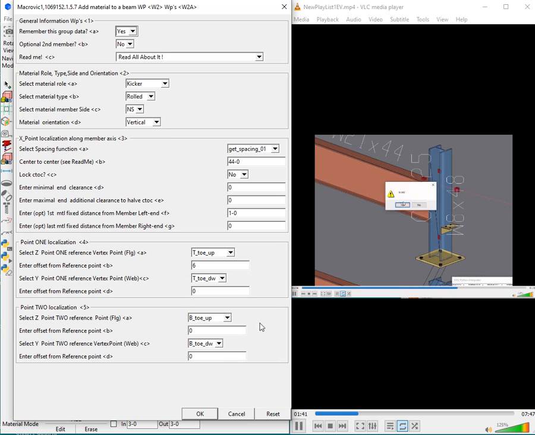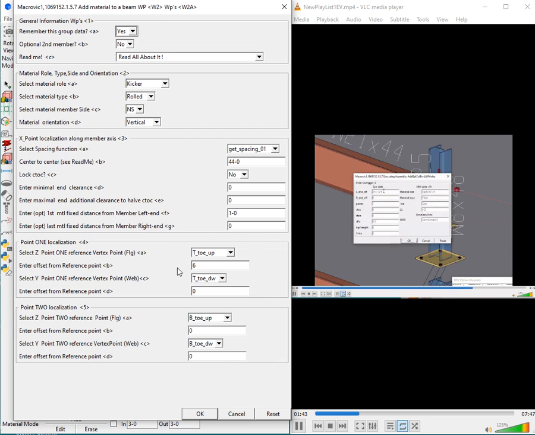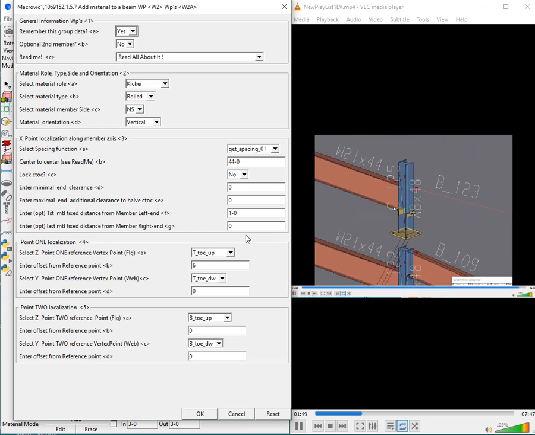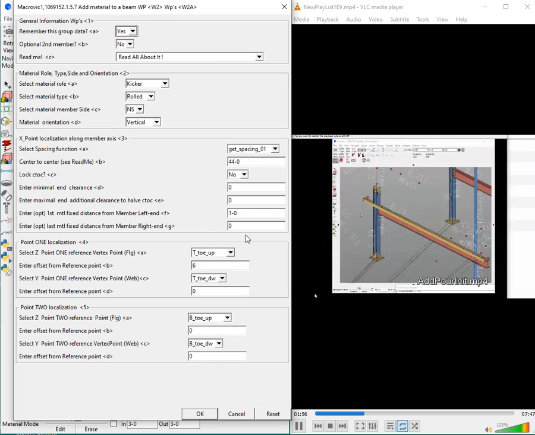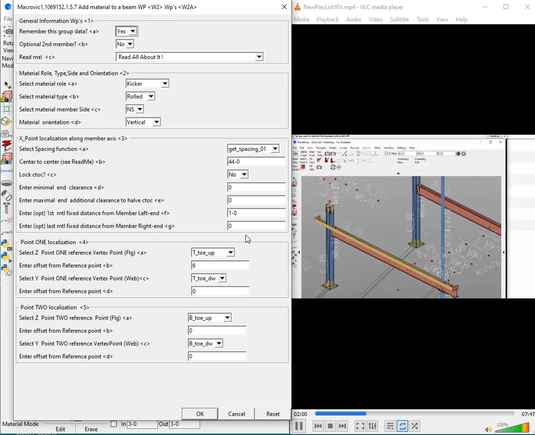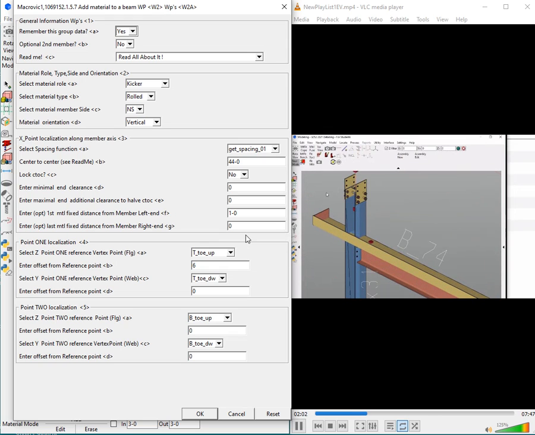This is extremely important to easily understand the use and operation of the MACRO VIC, since it incorporates one of the pillars of the SDS2 model, which defines a universal coordinate system for the model, one of its own for each member of the model, located at its extreme left, and one for each material, located at its point of origin. The 2 points that define the length of the material are called by SDS2, the working points of the material.